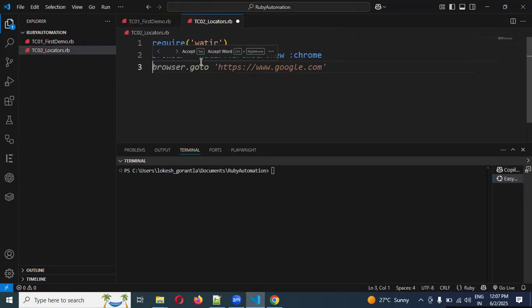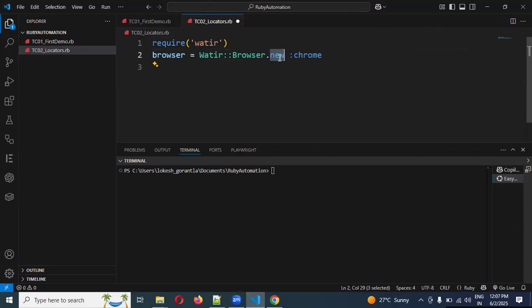We already saw that Watir has a capital W and double colon and browser. This is basically the initialization of the browser. If you are using Selenium, you specify driver WebDriver equal to. The similar format is what we are going to do.